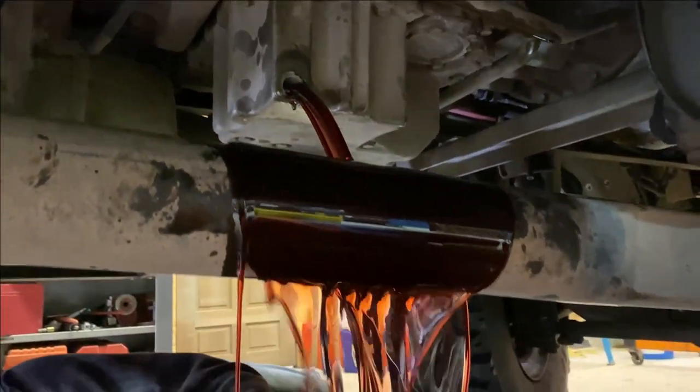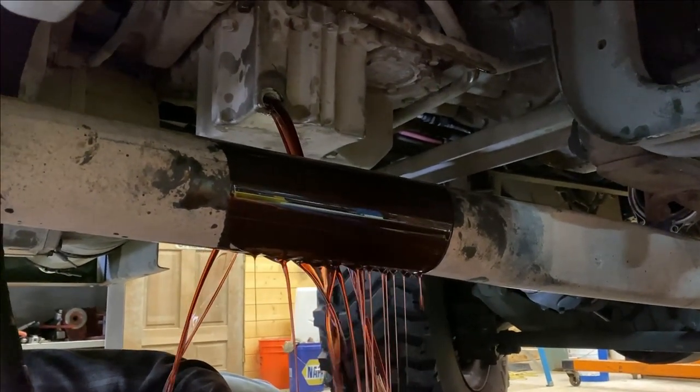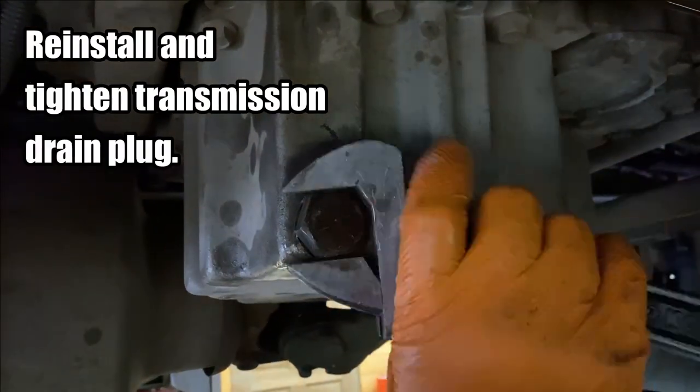Now that looks pretty red to me, Dave. Yeah, that looks pretty red. Yeah, I can see it through the light. Well, the torque converter holds most of the oil. Somewhere I've got the wrench that fits that.